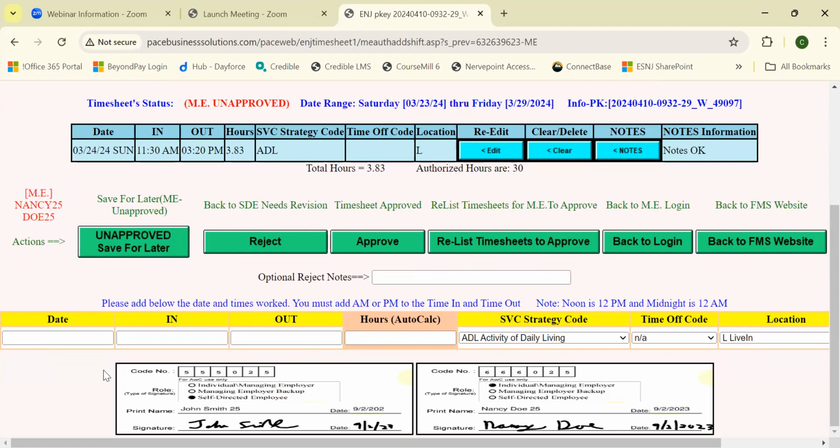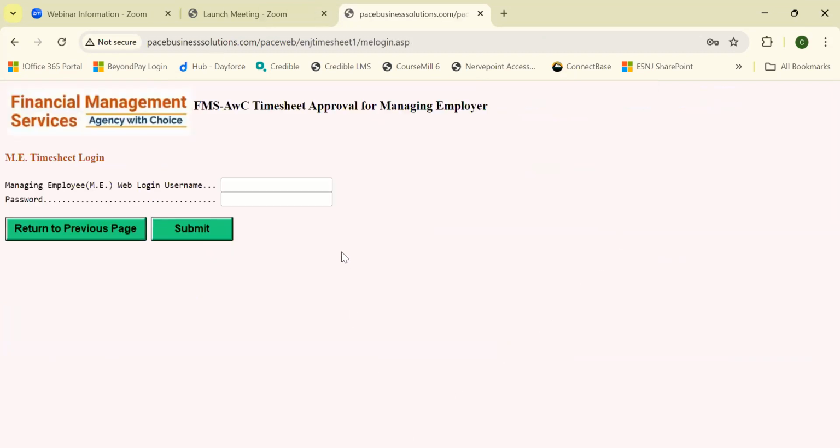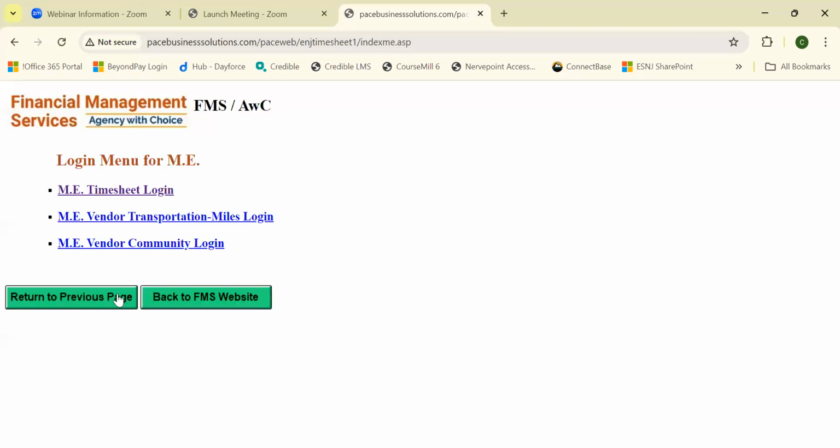You will also have your signature at the bottom as well as the SDE signature. So that is something that you do not have to request or complete for every week or every timesheet. At this moment, we're going to go back to login, and that completes the ME portion.